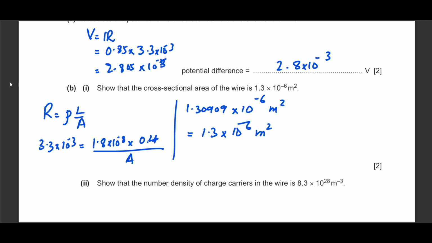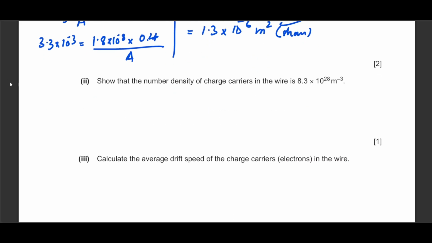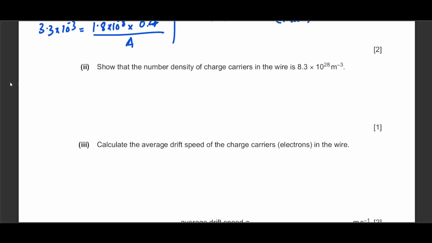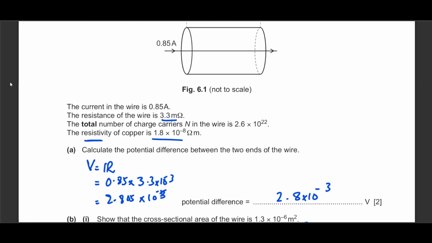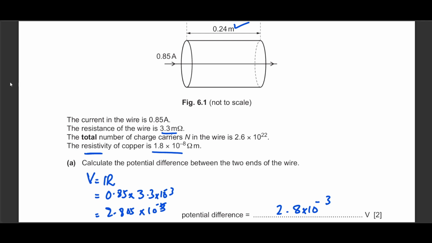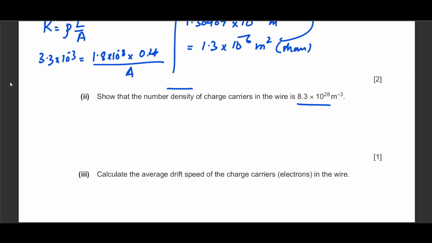And as we have to show what the examiner says, write it down, shown in the bracket. Show that the charge carrier density is this. So what he has done in this situation is he has given you the total number of charge carriers in this conductor, that is, how many electrons or positive charges are present to help you with the conduction of electricity, which is 2.6 into 10 raised to the power 22. He wants me to calculate the charge density per meter cube.